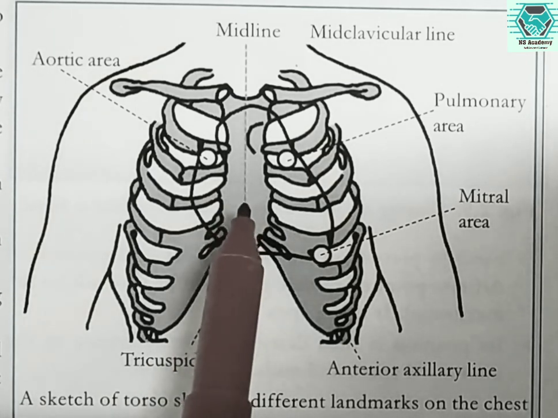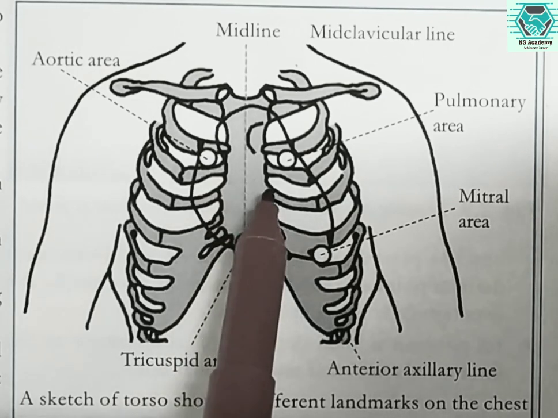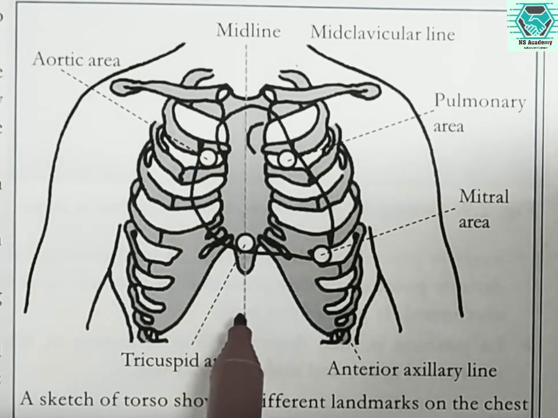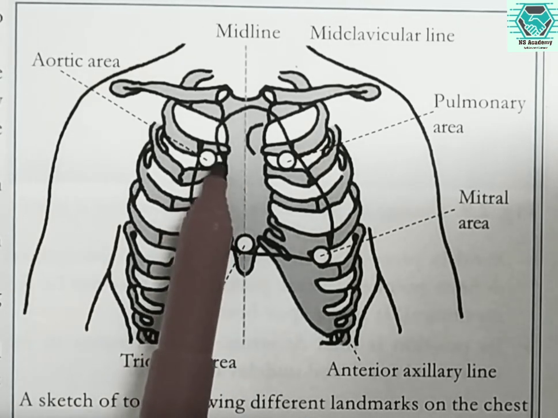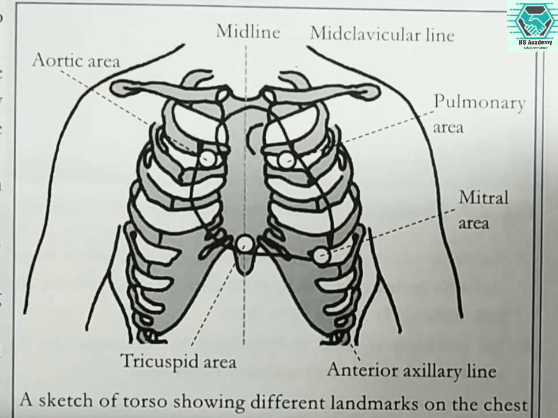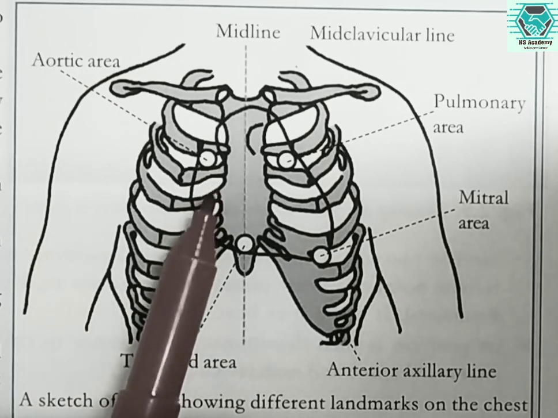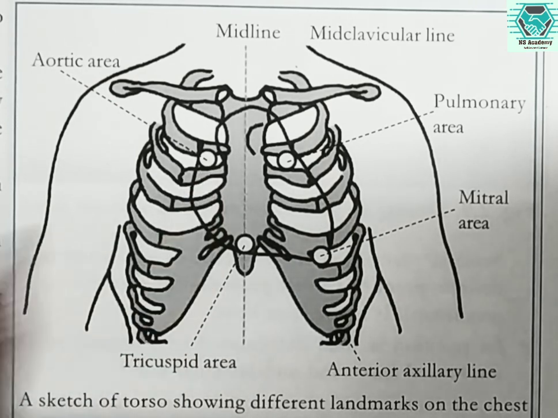So this one is the sternum, as all of you know, and this is the midline at the junction of manubrium and the body. The point can be identified by the presence of a transverse ridge on the anterior surface of the sternum. With the help of the ridge, the second rib is actually located. The space below the second rib is the second intercostal space. So this one is the second intercostal space. Subsequent spaces are then determined.